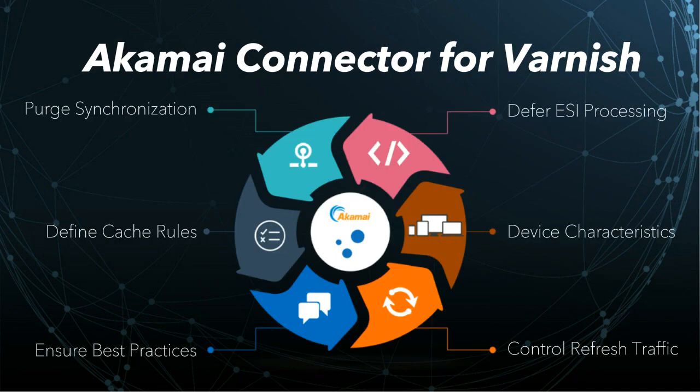So these are just two use cases, and they're really just scratching the surface of what the connector is currently capable of enabling. Colin already mentioned, we've seen this a couple times now, but there are definitely some really great features that we haven't been able to touch on today. For example, device characteristic handling. So we will automatically parse and make available device characteristic information within VCL so that you can make decisions in your VCL based on that. As well as things like deferring ESI processing. So rather than doing the work at Varnish, we'll defer that up to the distributed edge.